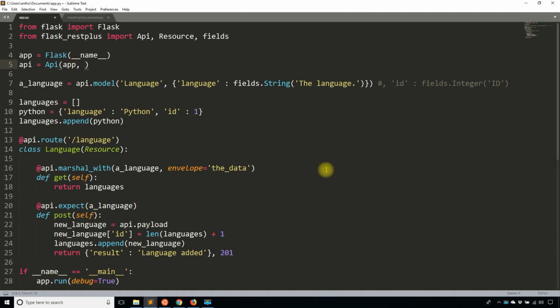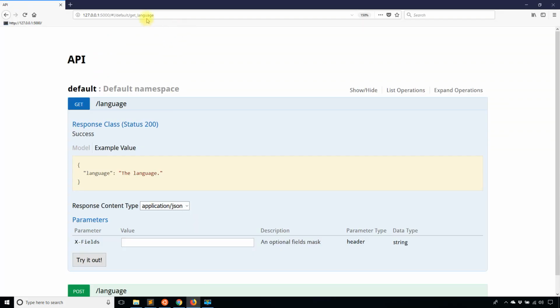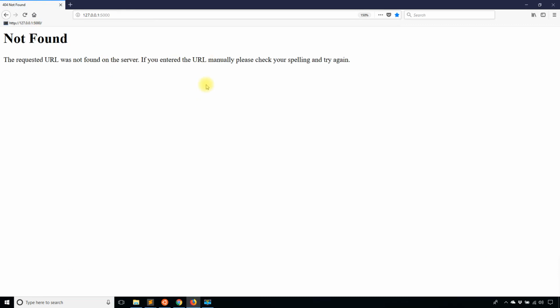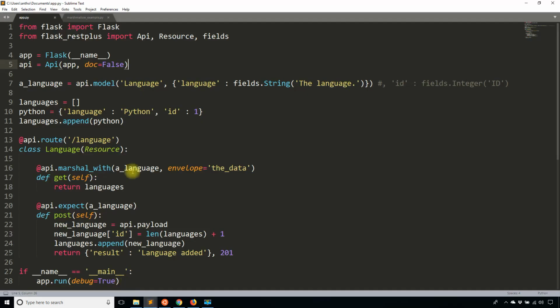Like you have a public API and you don't want people to be able to go to a Swagger page to see it. Instead, it is a more private API and the users are supposed to know how to use it already. Then all you need to do is set doc equal to false here when you instantiate your API. So when I do that and then I try to refresh my app and go back to the page with Swagger, it tells me not found because I removed the Swagger UI from my API. So if you want to get rid of it, that's how you do it. Let me just leave this doc as false here just in case you want to download the code.